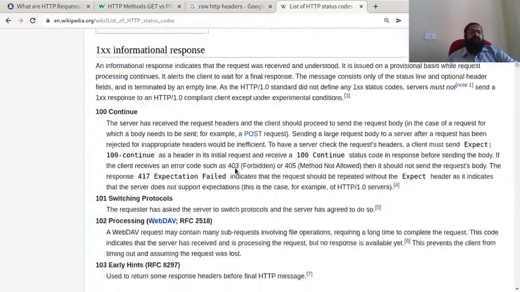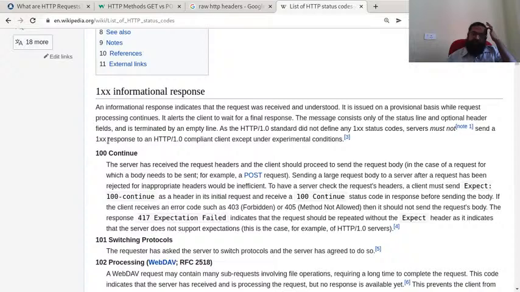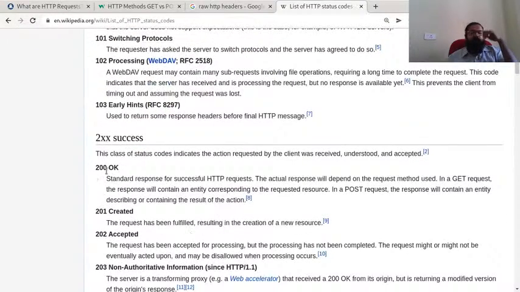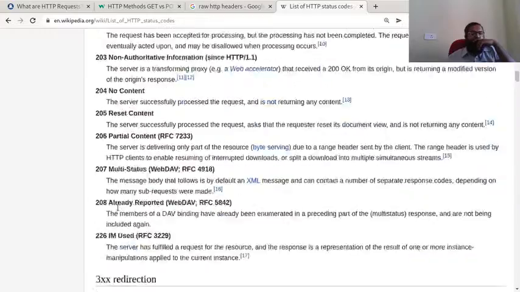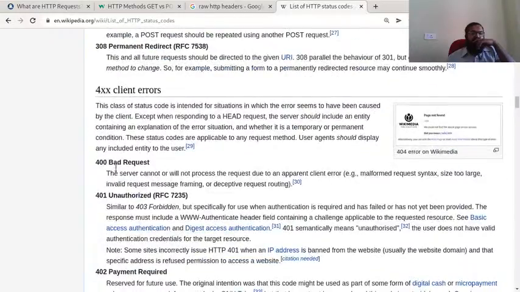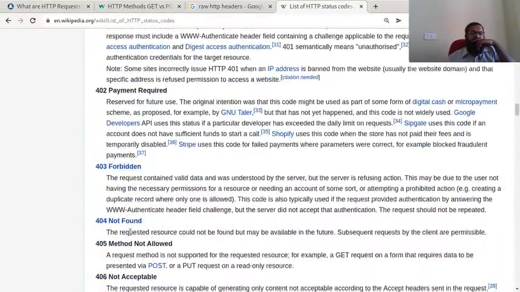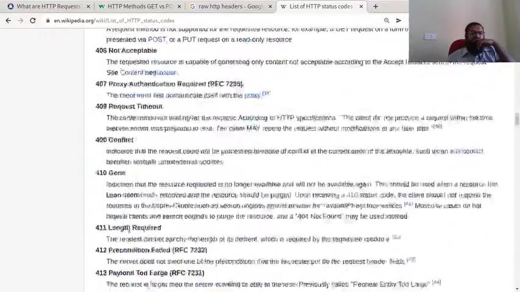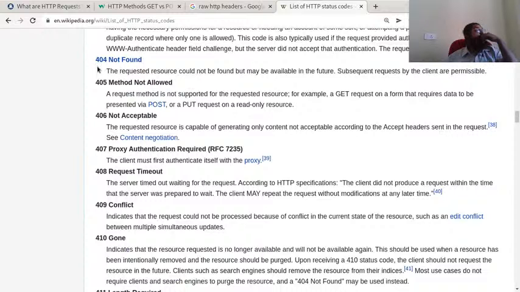So that is the main idea. If you look at the list, 100 is continue, 101 is switching protocols, 200 okay, 201 created, 202 accepted, and so on. Then for 300 you have different codes, and for 400 you have different codes. Out of those, 404 is not found.